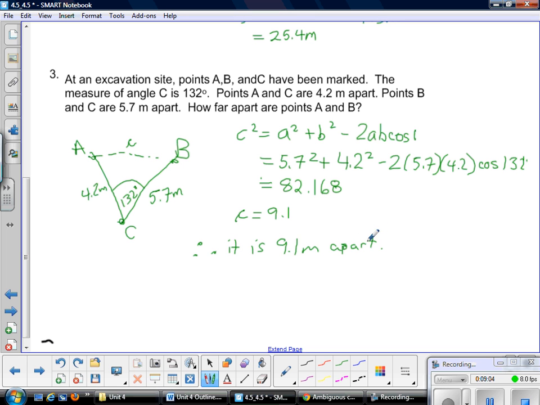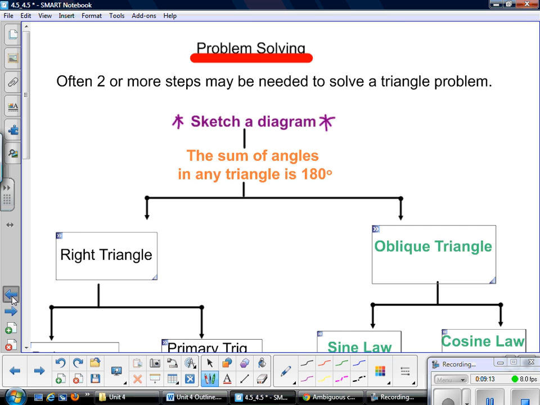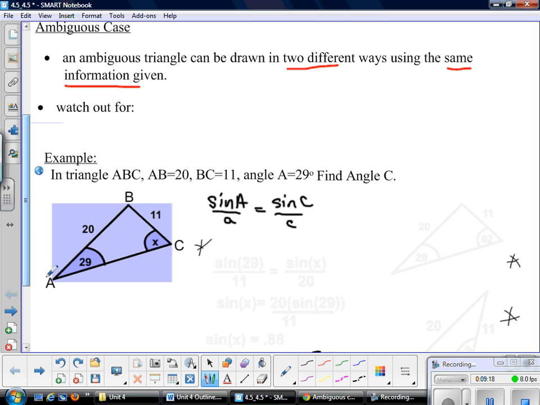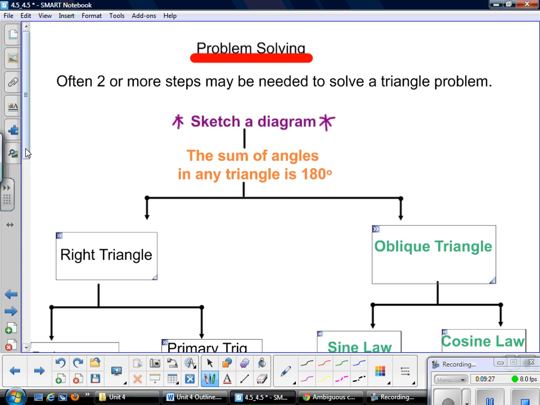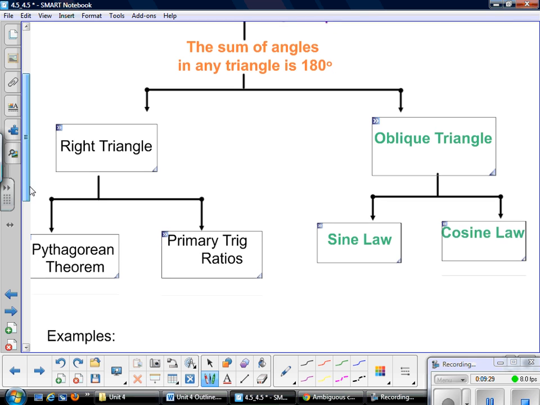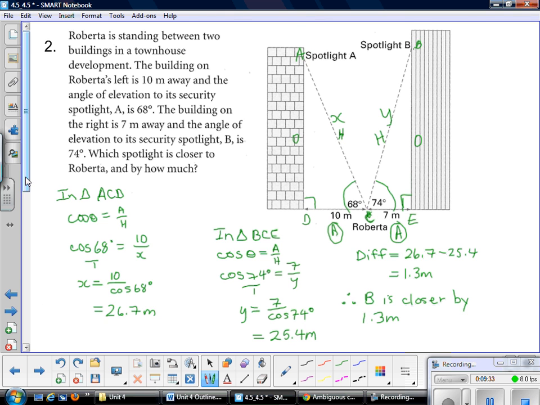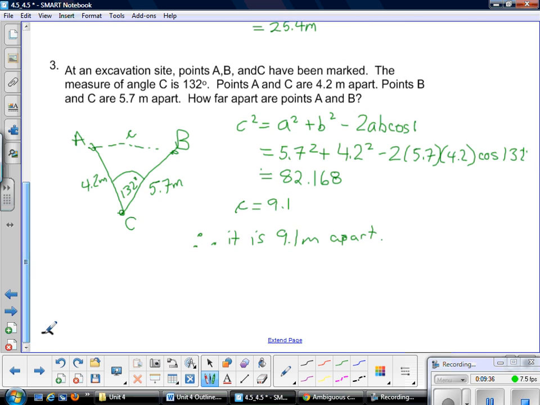So what you're left to do is a lot of word questions. It might take you a couple days to do it, and that's fine. Really, really important that you draw a diagram, for a couple different reasons. One of the reasons being if you do have an ambiguous triangle, you're able to recognize it a little bit better if you have a diagram because you see that acute angle. Also, it helps as far as determining what tools you're going to use in order to solve something. Have lots of fun tomorrow and the next day probably.